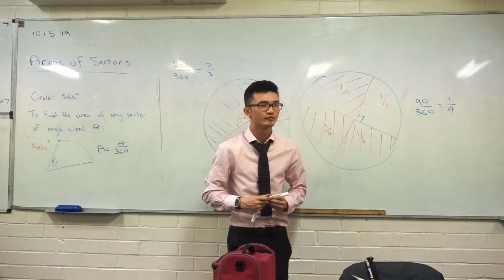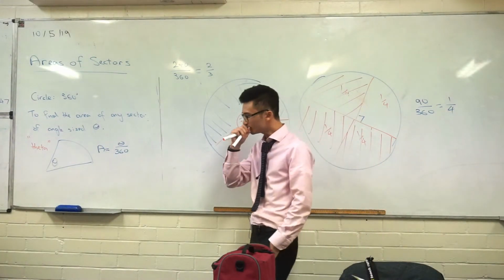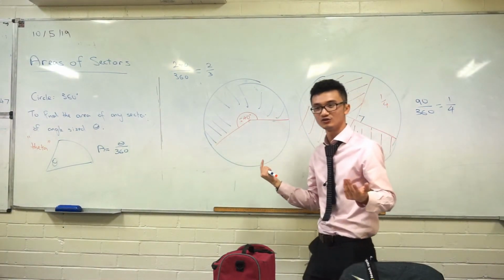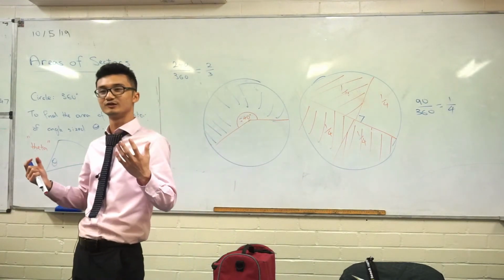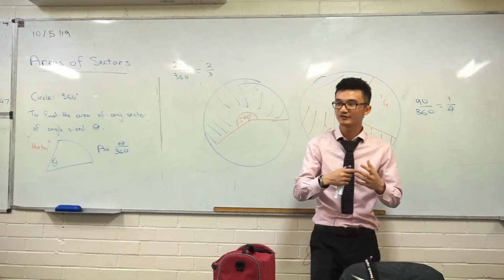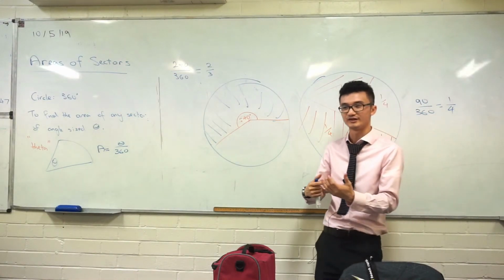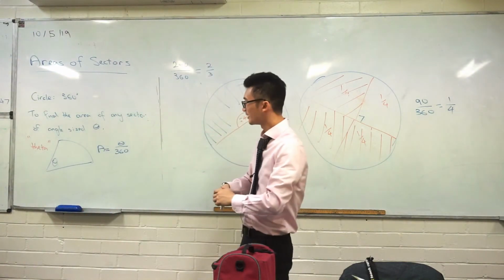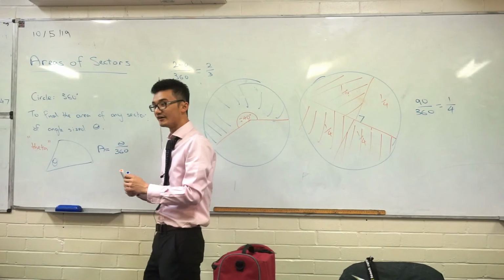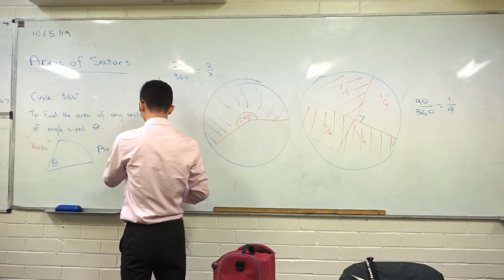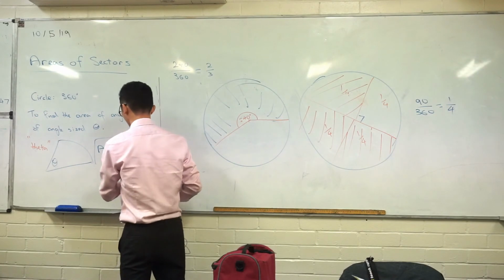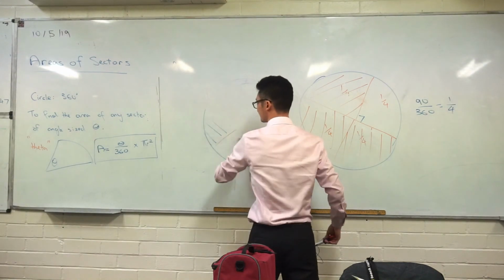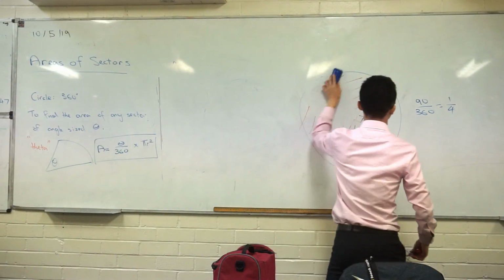But to actually find its area, what else do I need to consider? I've got how much of a circle I have now. For example, I've got 180 over 360. That's half of a circle. But if I want to find its area, what's the expression that we use for that? We developed a formula to help us find the areas of circles. What was that? Does anyone remember that one? Pi times r to the power 2, or we can write that as pi r squared. So the area is going to be theta over 360 times pi r squared. Can you write that down for me? Theta over 360 times pi r squared. Any questions on that one?